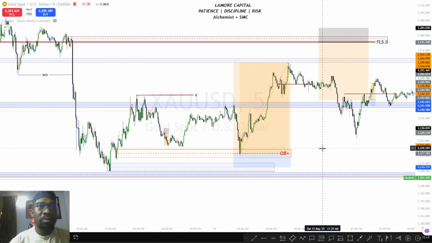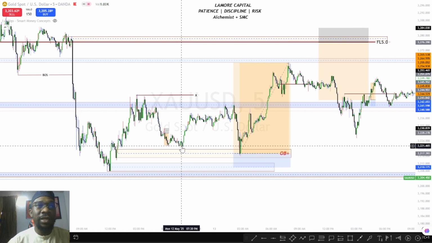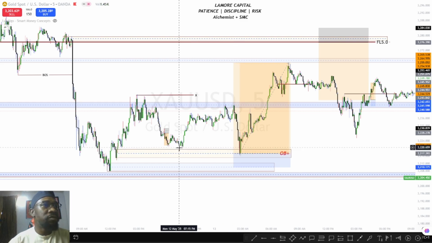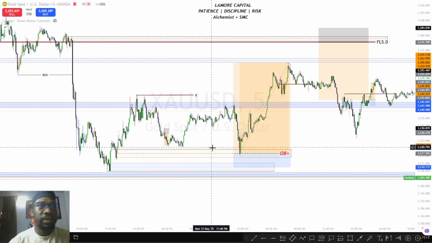If you look at gold, you would know that it's better to trade the extreme POI than the decisional POI. But there must be a reason why we are trading this decisional POI. Why I chose it was that I saw an engineered liquidity. This market got to this zone around the Asian session, around 2:40 a.m. Nigerian time. Because of this liquidity, I knew that this order block was going to hold the market.